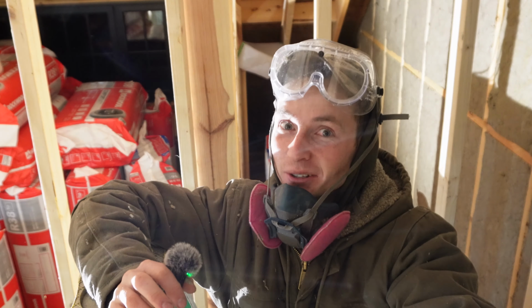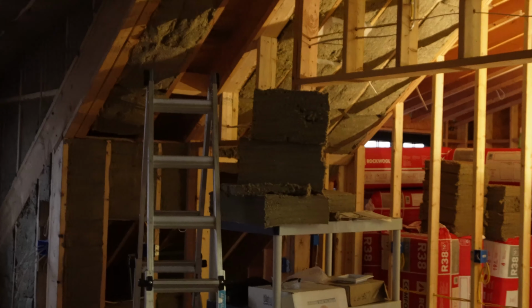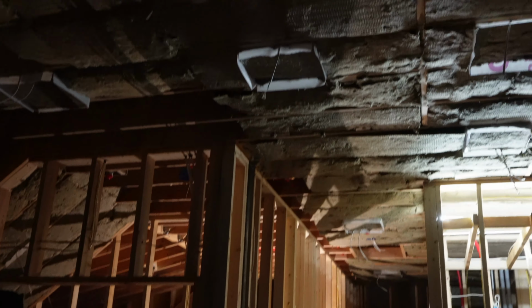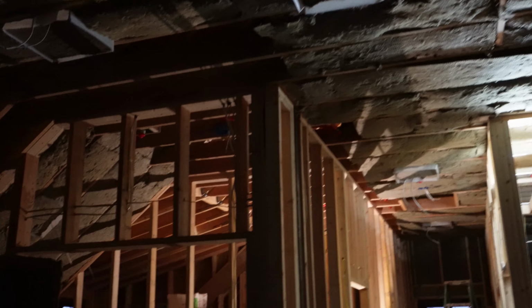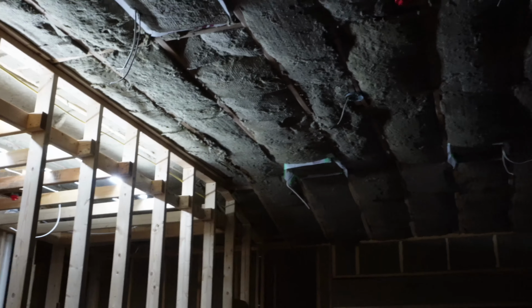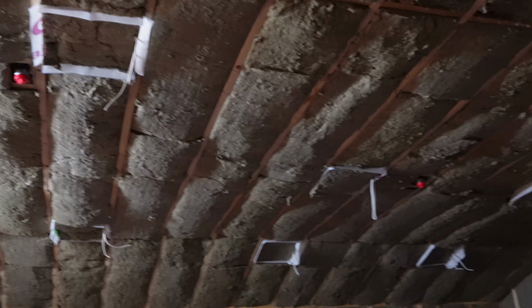6 hours later. Well, it's the morning again, and it was a very late night last night, and we didn't fully get done. But we did get a lot of the way there. There's still just a little bit of this pantry ceiling left to do, and there's the bedroom and the closet. The whole hallway is done, above the bathroom, above all the rest of the rooms, really. And this also has all the R15 on the second layer.